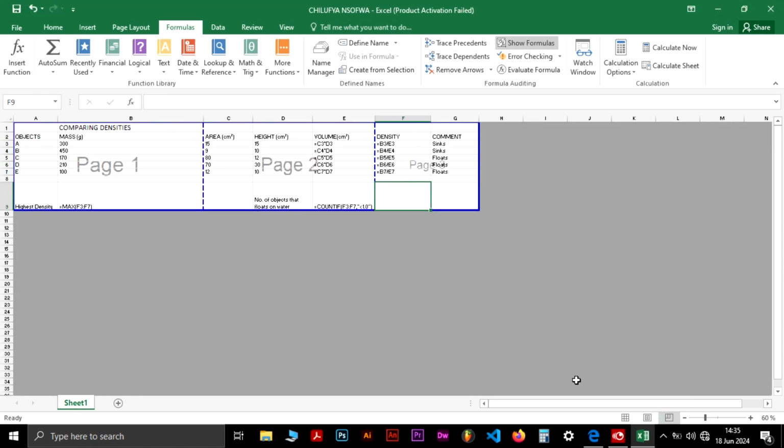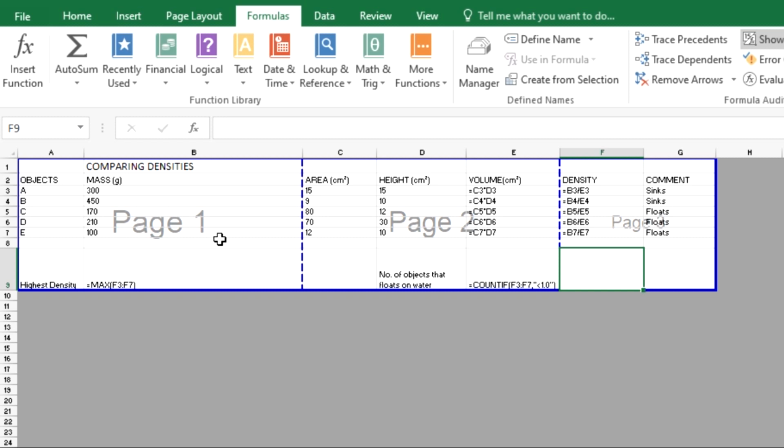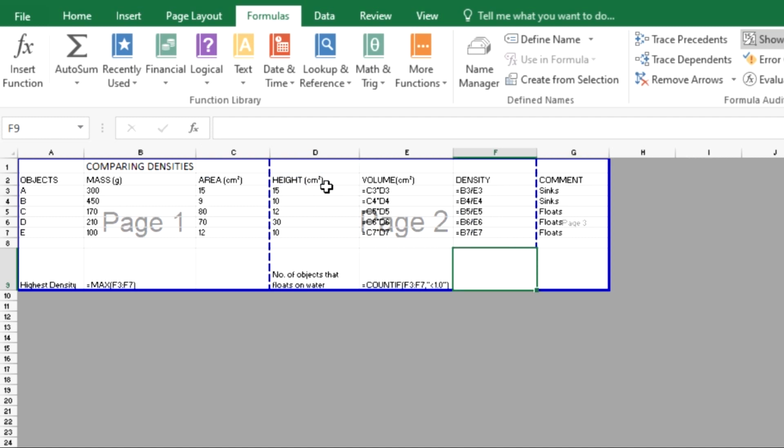Let's just wait for it to load. Have you seen? So instead of printing one page, our worksheet will have 3 pages: page 1, page 2 and page 3. We don't want that because as you can see we have unnecessary space here, also here and here. So let us just shrink our worksheet so that the number of pages can result into just 1 page. So let us just shrink our work and make it at least less than 3 pages. So let us do that.